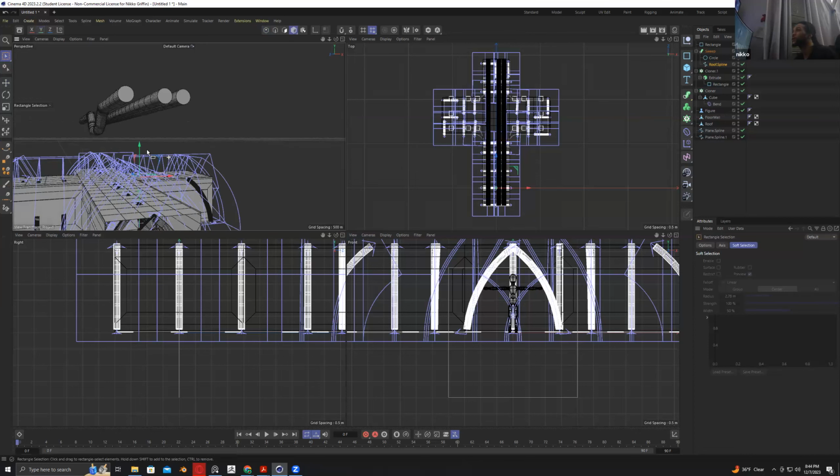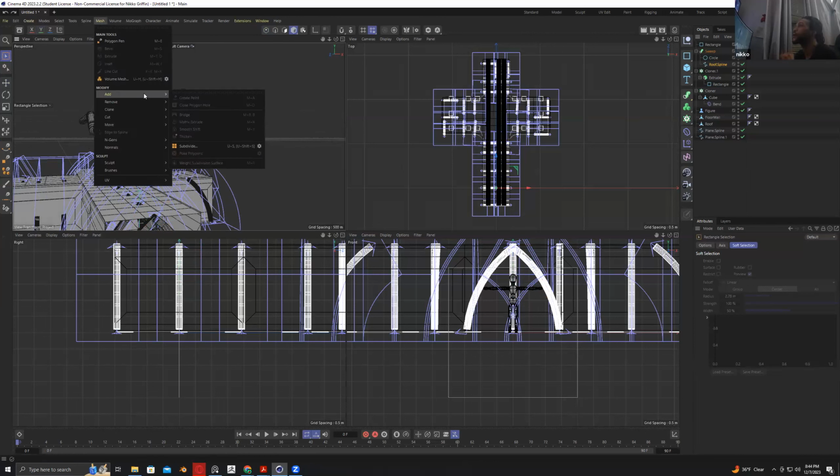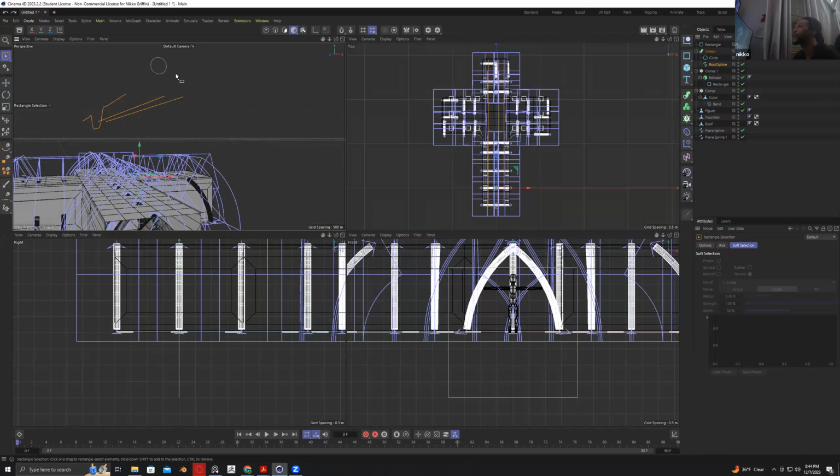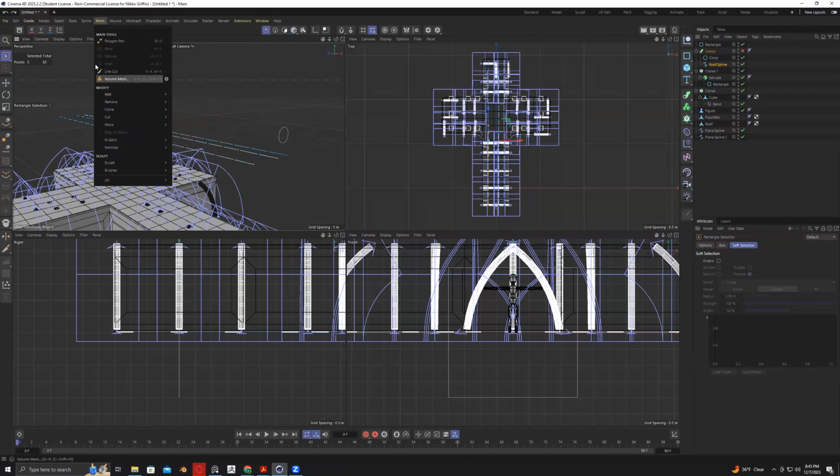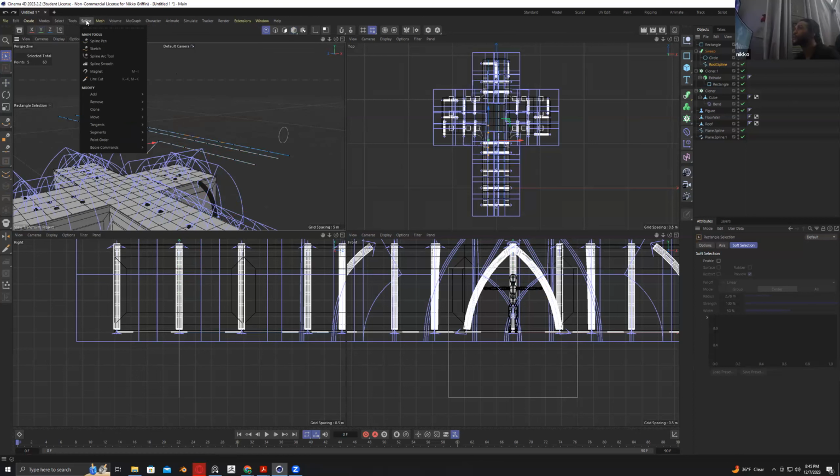Wait, how'd you add the soft tangent? Oh, right here in mesh, and I'll reiterate it really quick. After I pulled down my mesh and I got it to a range I like, I can go to mesh, I mean, not mesh, spline, and tangents, soft tangents.